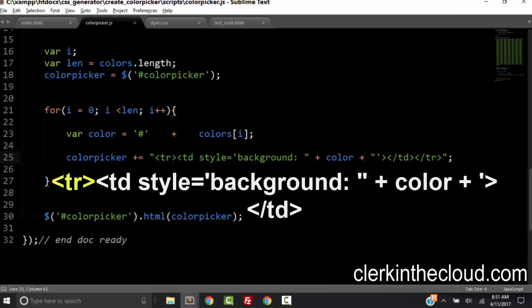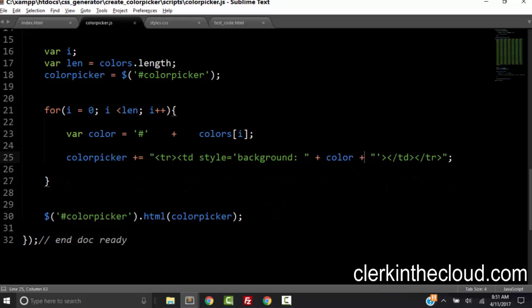What we need to do is create an opening TR tag and an opening and closing TD tag whenever we want to begin a row. But we don't want a closing TR tag right now because we're going to add more TD tags ourselves to the row. So if we wanted to create a 16 column table, we would want to have an opening TR tag at the first index, at the 16th index, and at the 32nd index, and so on. Okay, but remember the first index in an array is 0.